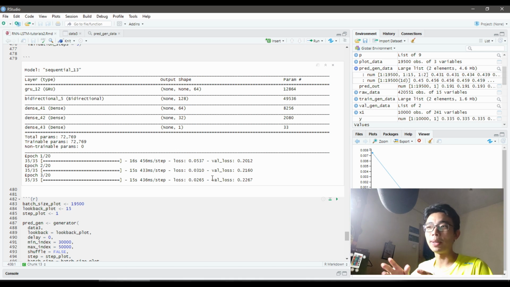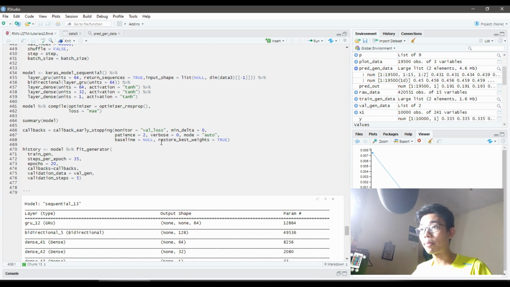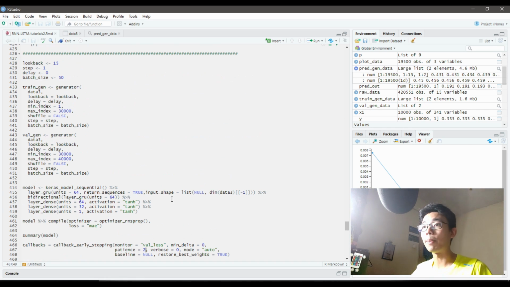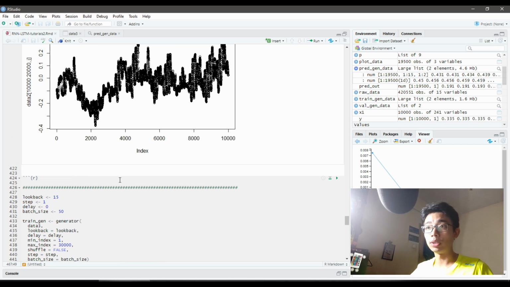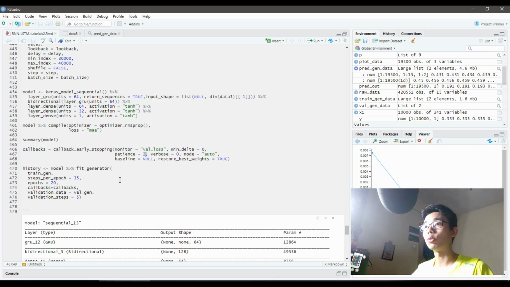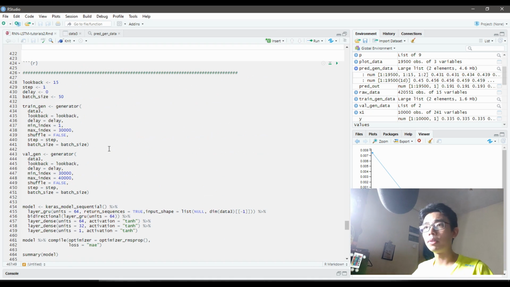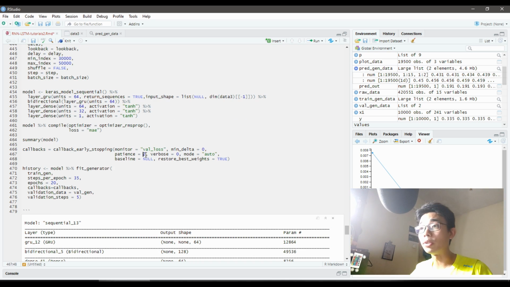However, because we're training based on a validation loss, it stopped kind of prematurely in this situation, and you might be able to train it more and see if you can get a better data point. You might be able to use different data manipulation methods to see if your result is better. One of the suspicions that I have is that the validation data might not be enough. You might want to go from, let's say, 30 to 50,000. You might want to go from 20 to 40,000, so that it's partially trained and partially not. So you can mess around with it, or you can also increase the patience.